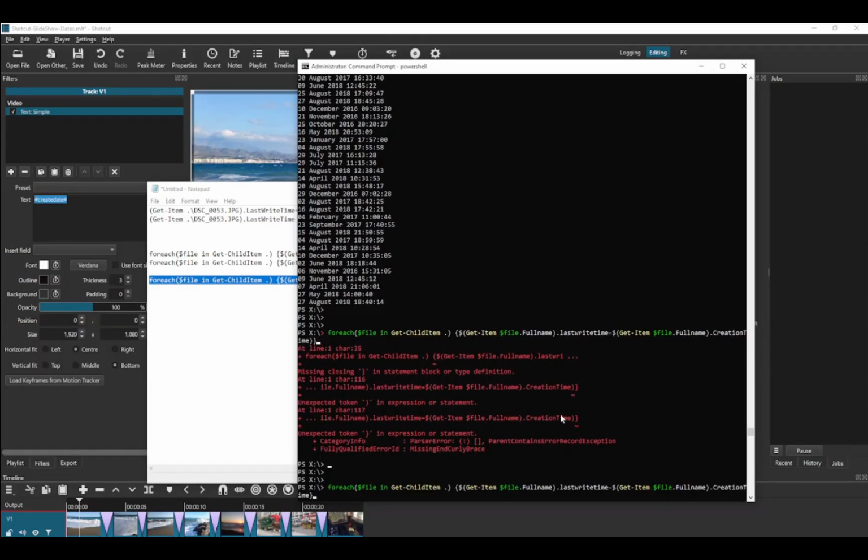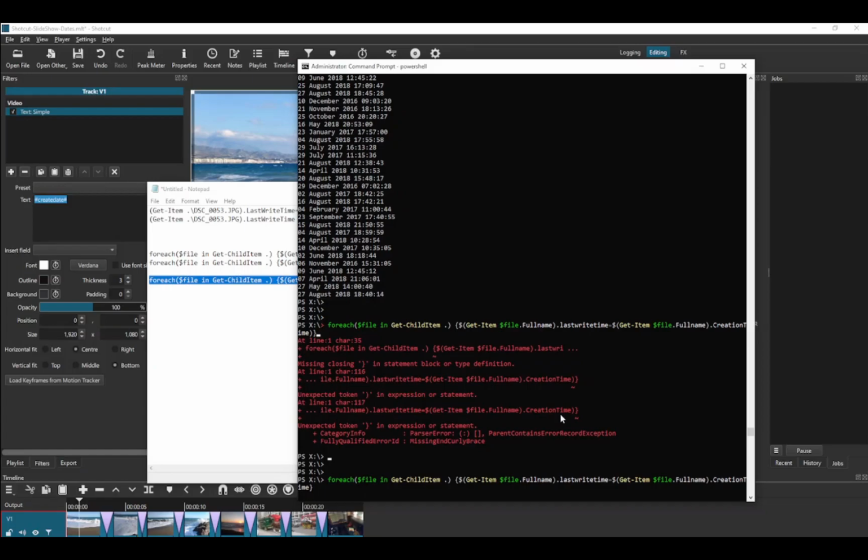So let's try that again. That should be better. Let's just give it a minute. There's a whole bunch of files in there because I just copied and pasted loads of files, and it should step through all of them. Right, this is actually on a mapped drive to my NAS, so this may take a moment. So let me just pause it until it finishes. Right, some moments later, it's finally trawled its way through.